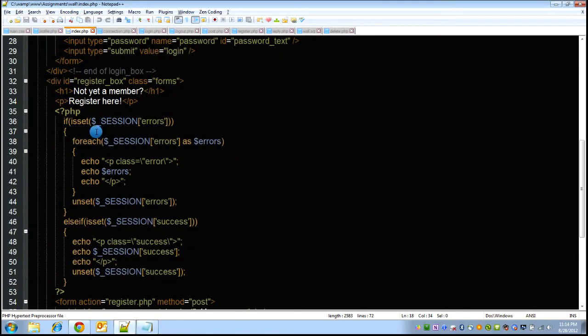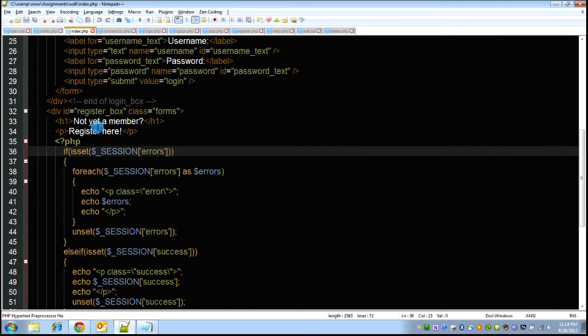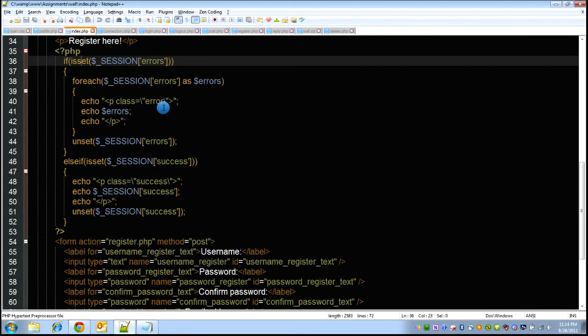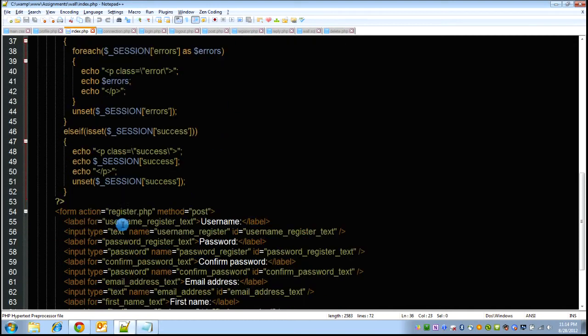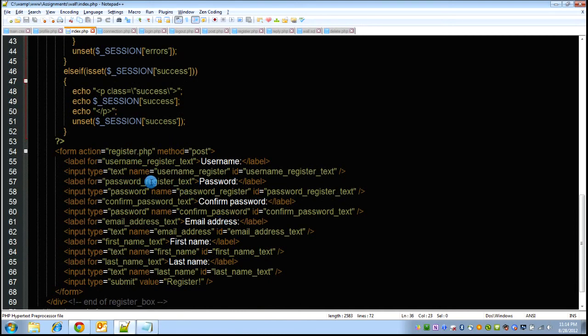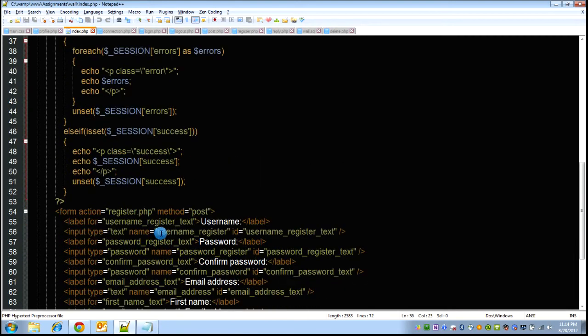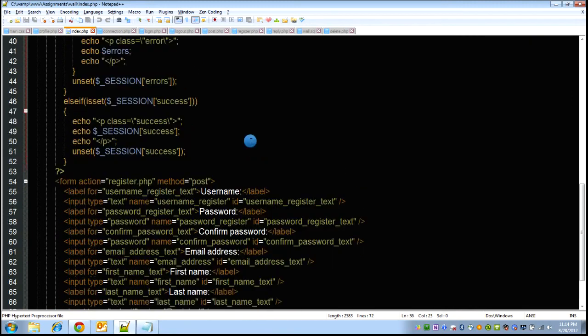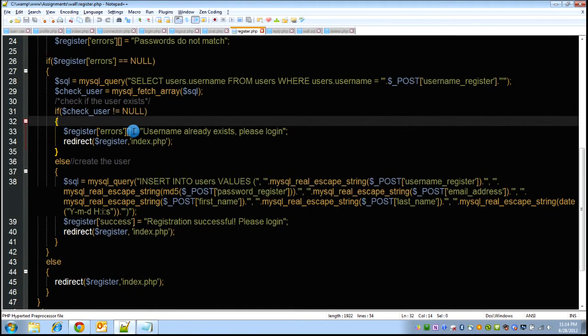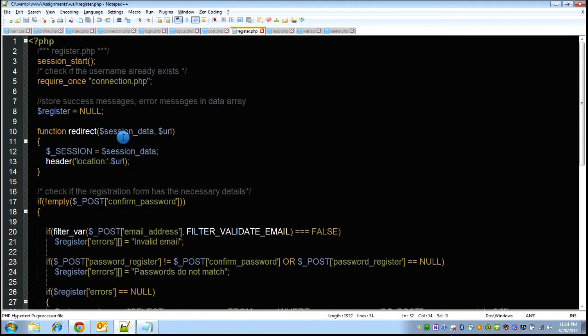Now for this part, it will just get the session errors in the register.php. This form where we register passes the information from these input types into register.php, and I copied most of the error handling from the PHP example pages.